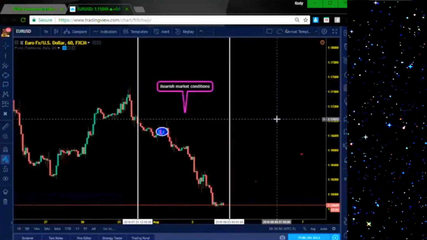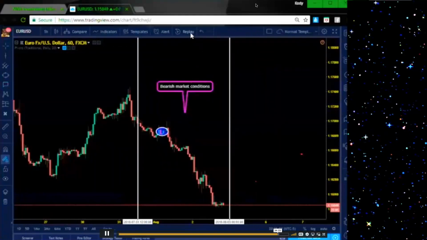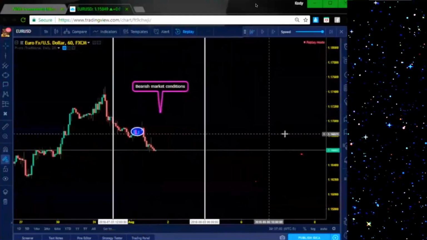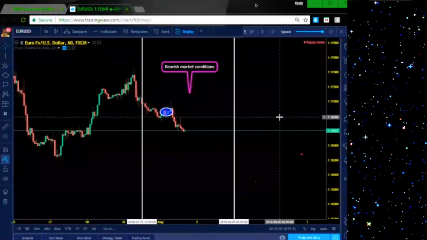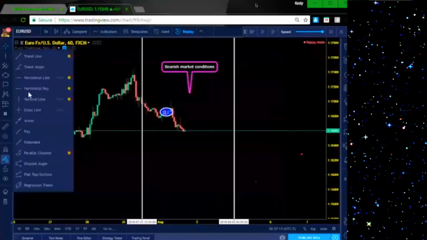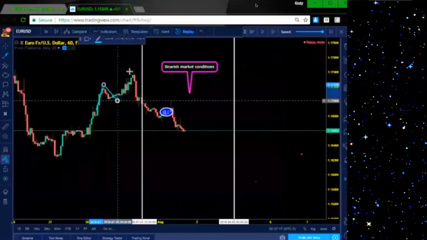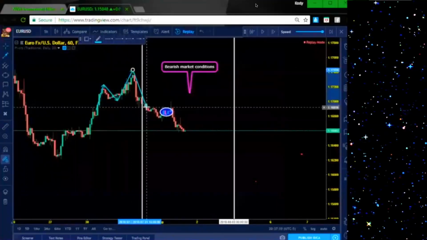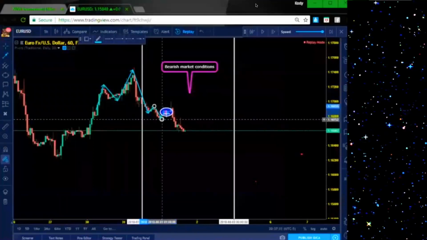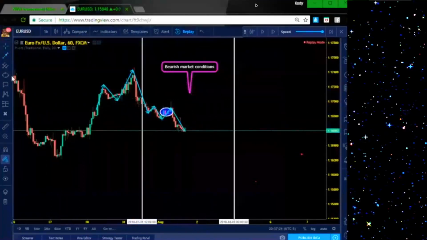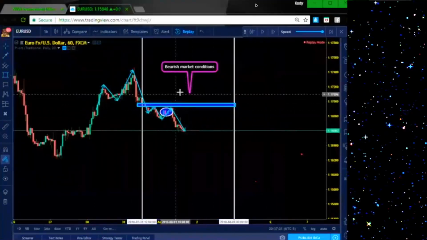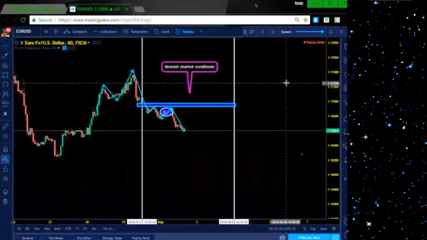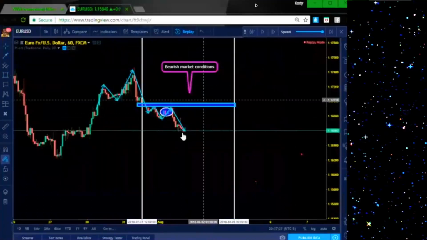What's the problem, guys? So seriously, let me put the replay mode on. Say we just hop in right here. Let's say you open up a chart and you just identify that you're in bearish market structure. What can you do? You don't have to put a single indicator on. You don't have to do a single type of analysis. All you have to do is do some squiggly lines and realize, hey, we're actually in bearish market structure. Know at what point you won't be anymore. Mark the point that you're no longer in bearish structure. Put your stop loss a little bit above that and let the trade run, guys. What's the problem? It doesn't matter. Listen to me. It doesn't matter.